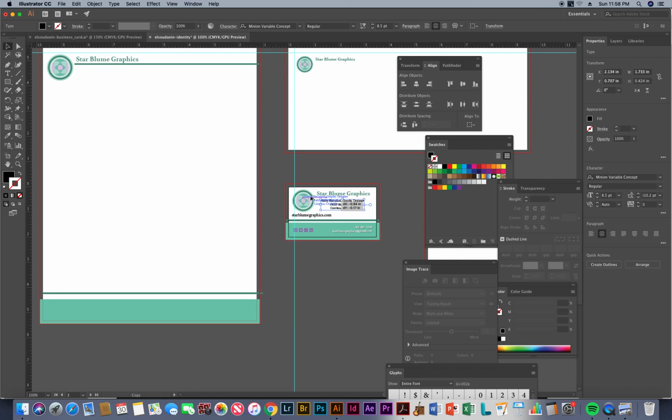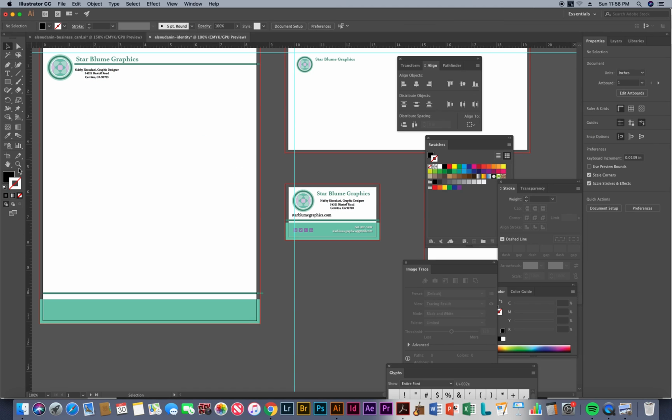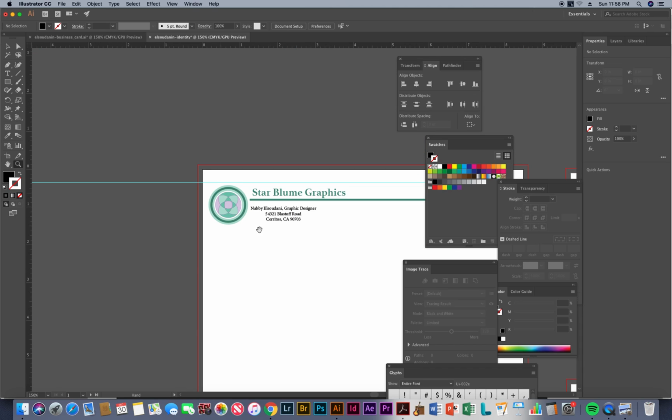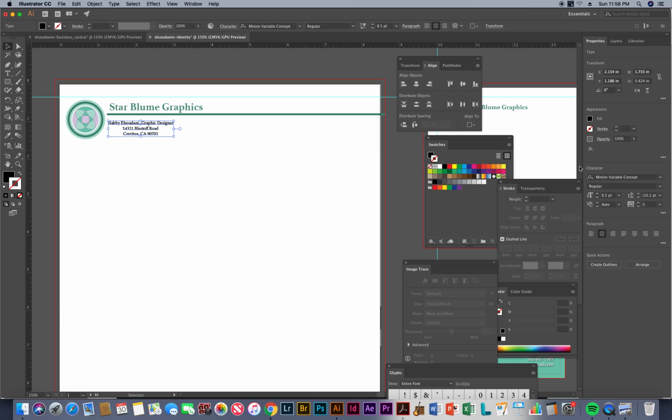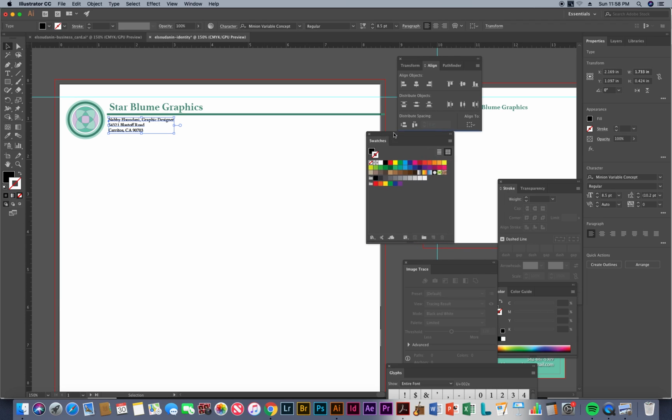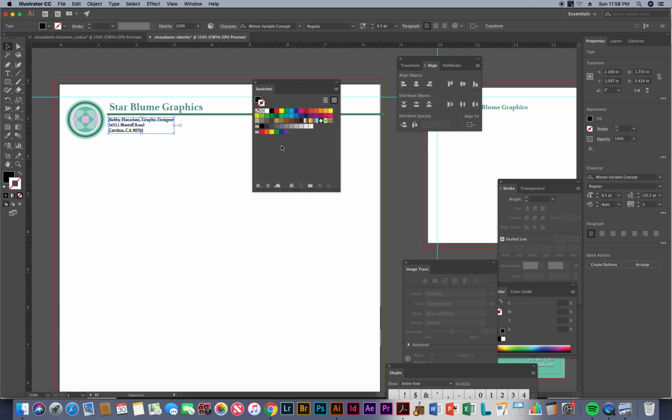Name and address, so I'm going to duplicate those over. And I could do different variations. Maybe I'll align these differently, left alignment, and give it, oh, I need my swatches here.